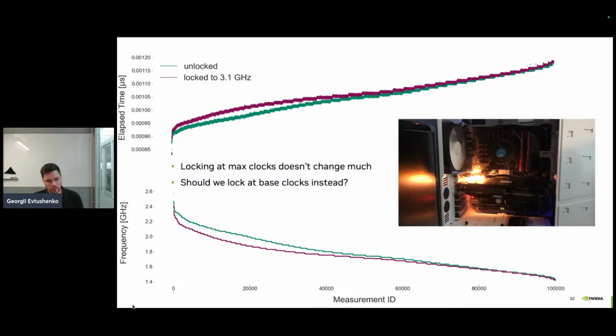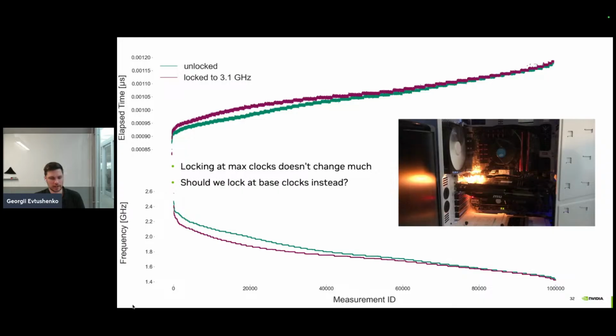Here you see how we started somewhat higher in frequency range and got some better, faster elapsed times initially, but the faster GPU heated up sooner. So we have a small dip in frequency range that overall doesn't really affect the variance of the elapsed times in these 100,000 invocations of the kernel.